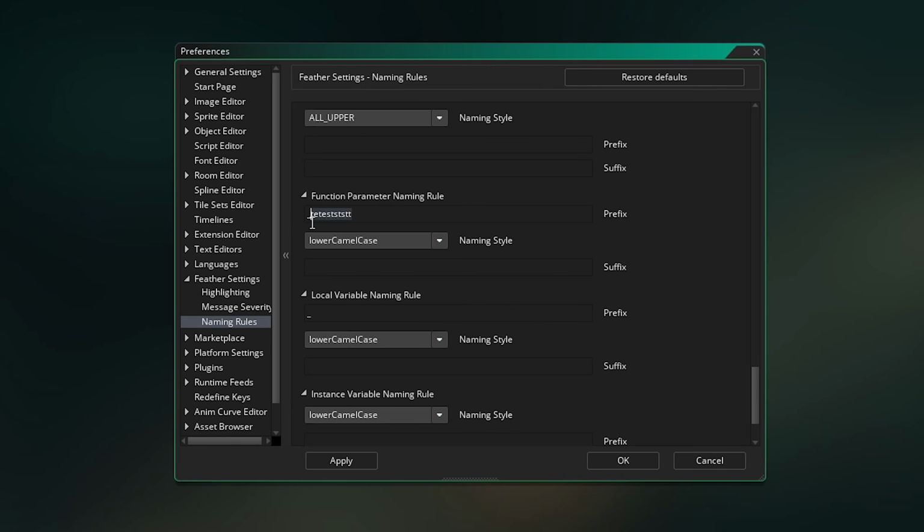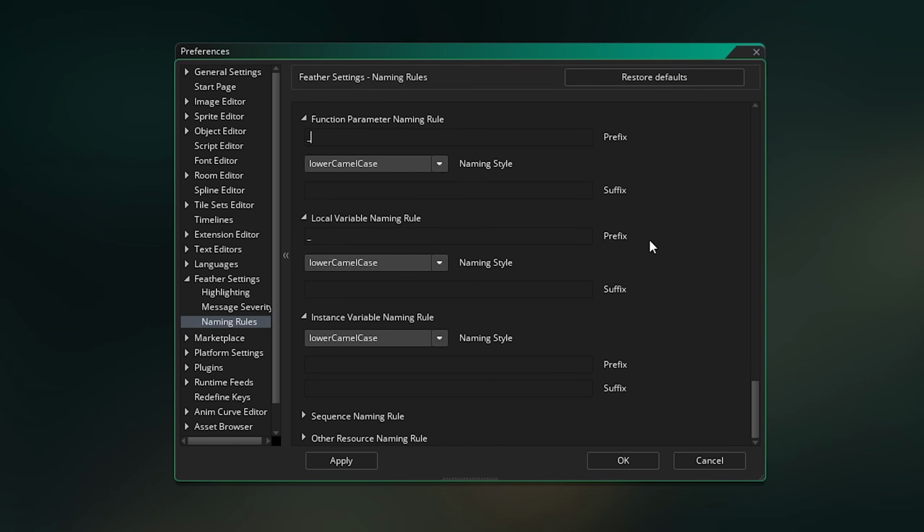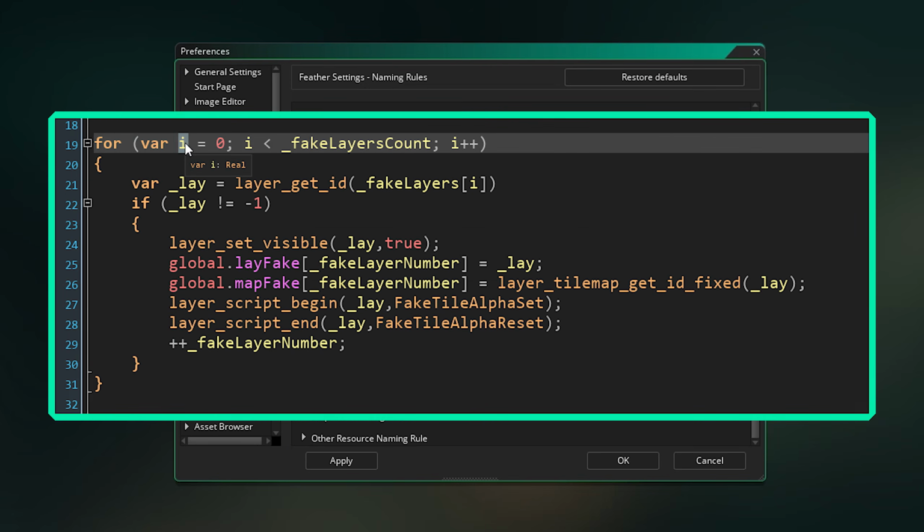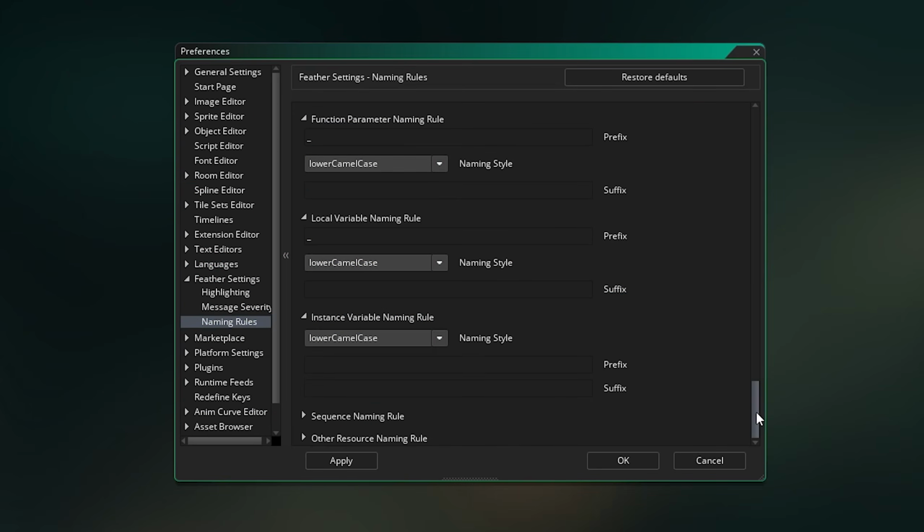Now there's one exception to this underscore rule of mine for local variables, and that's for iterator variables. And by that I mean the variable you would define for a for loop, often i or j. I just don't like personally having to write that extra underscore for a one letter variable like this if I can help it, and this is the only use case I have for a single letter i or a single letter j. But Feather counts these as local variables and it would complain that I'm not being consistent if I don't add the underscore.